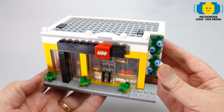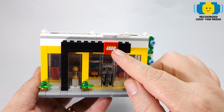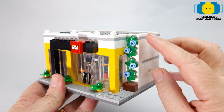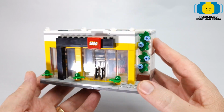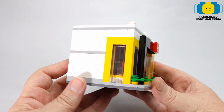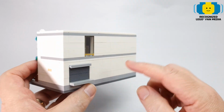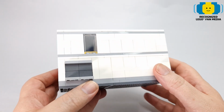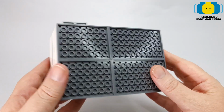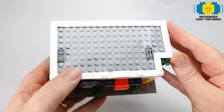When we take a closer look at the set, you can see it's styled like a modern LEGO store. This sign here is a sticker, and there are some basic decorations out the front. There's some plants along the footpath and these plants down the sidewall there, and just the ever so slight hint at a planter box. The roof is very basic. The sidewalls are very basic. It is just built one brick wide. I did like this little hint at a loading dock here and a garage door. There is a very, very small storeroom inside there, and the bottom is just made up with some large plates. So the thing is quite simple, but it does look effective.